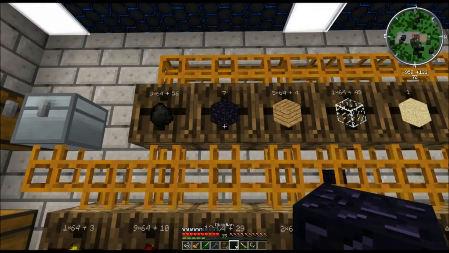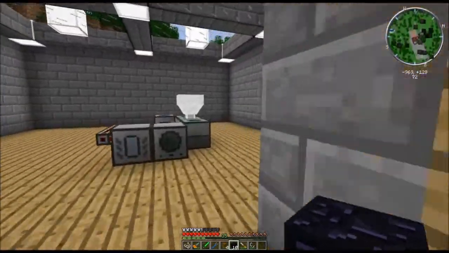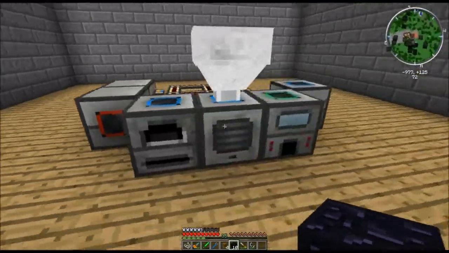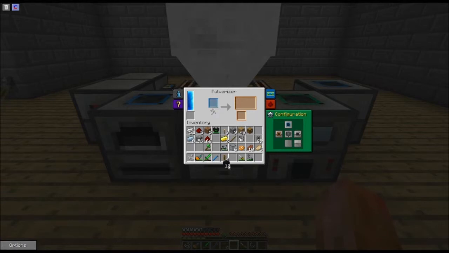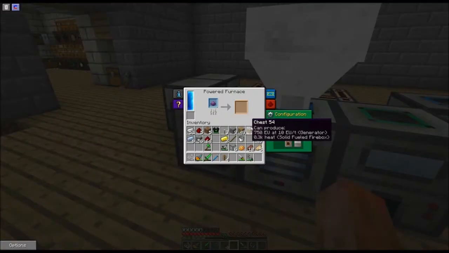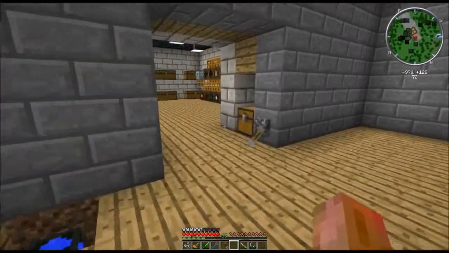So anyway, we'll get some of this out. We'll get this pulverized. And we could do with that poking out the bottom. It's not going to go anywhere, I don't think. It's going to try and go to the side, but I don't think that's going to do anything with it. It'll just collect there, so that'll do for now.